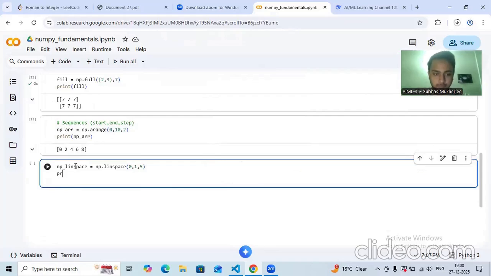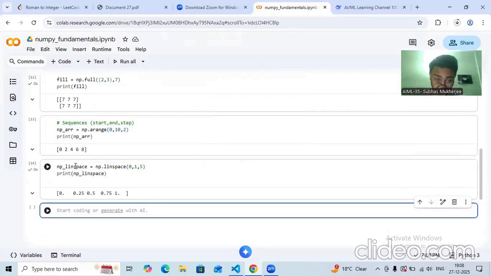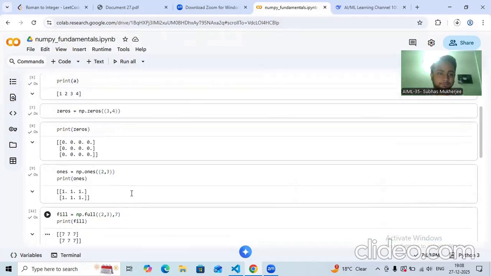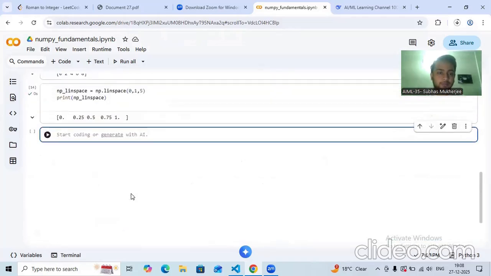See what happens. So what did we see here? Between 0 and 1, we got 5 values which are equally distributed. You will see there is a difference of 0.25 between each of the values here. This is what linspace means. So these are a few examples.